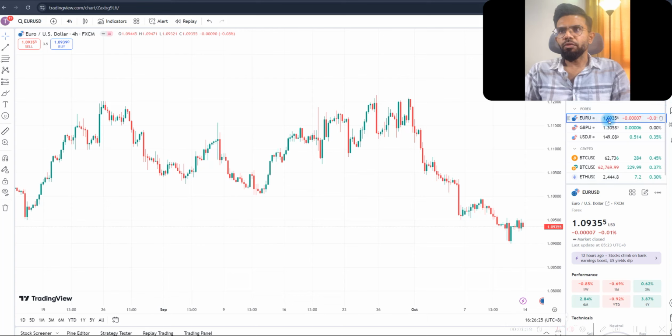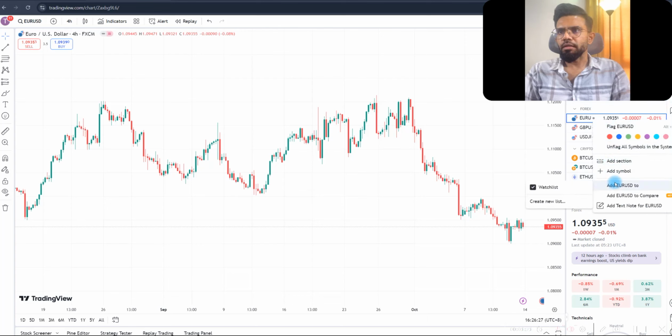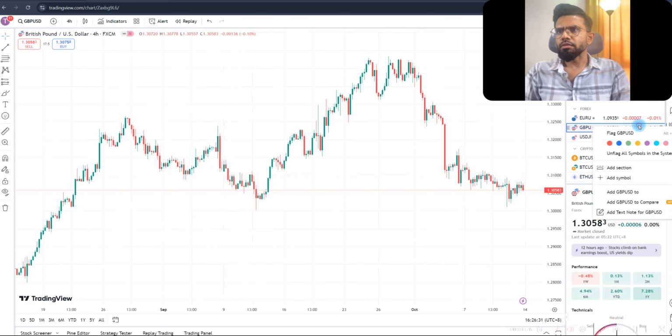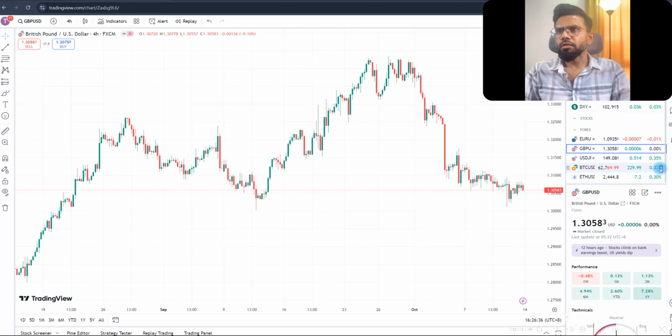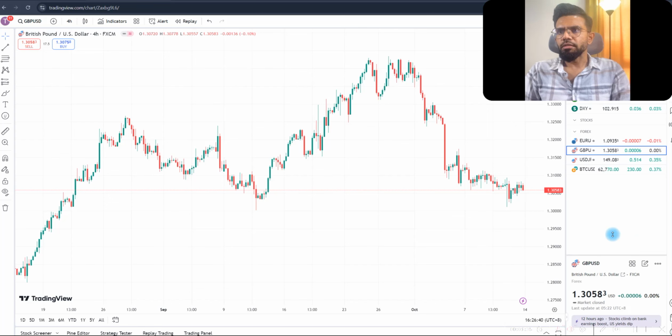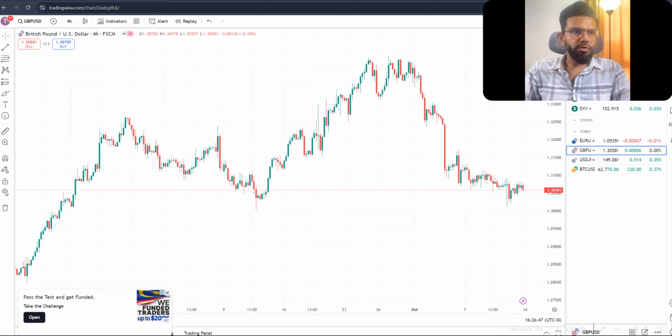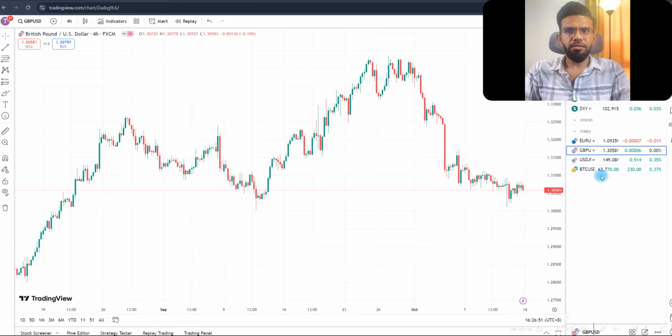Okay, now we have EUR/USD, and you can right click, then you can change what you're going to see here, the symbol. Even crypto, delete all this. We want to keep our chart as simple as possible. This is like a pair, showing what's going on, performance over 1 month, 3 months, going uptrend. And since it's just the free version, you might see ads coming up here. You just need to cancel that.